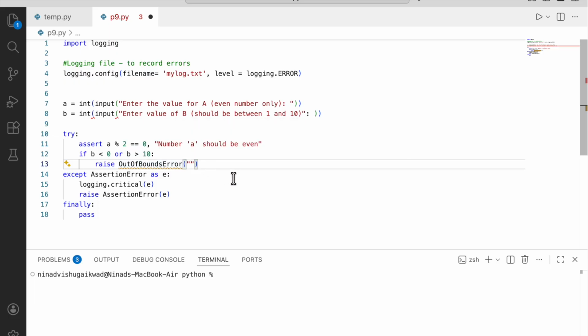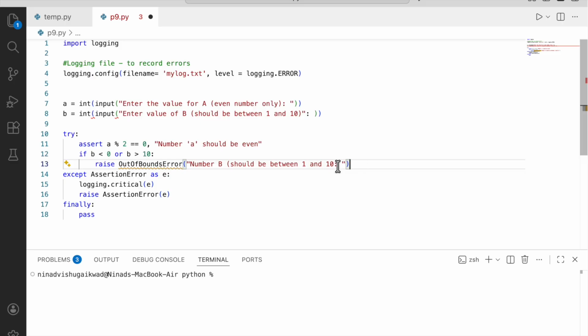Okay, let's see. Number B, we will write everything from here. Okay, just copy this thing, and that is what we want. So number B should be between 1 and 10.